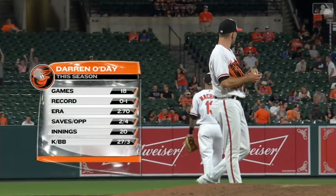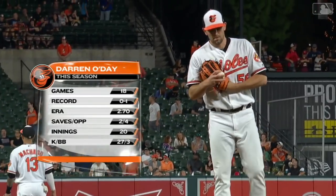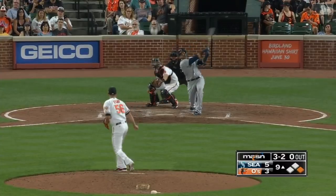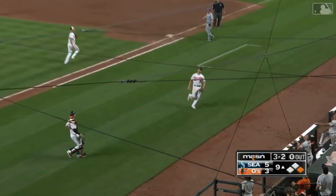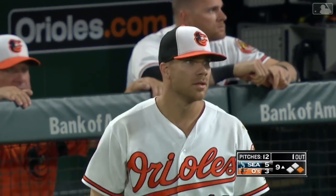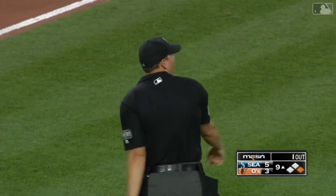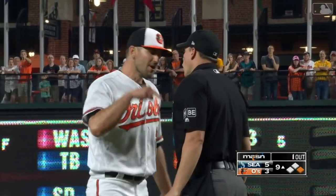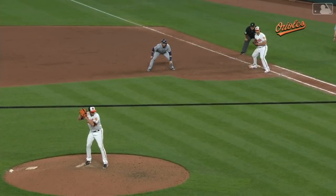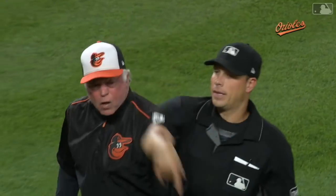Darren O'Day now into the ballgame — his 19th game of the season. Of course, he had a stint on the disabled list. 2.70 earned run average, got 27 punch-outs in 20 innings of work. Nobody out here, 3-2, double play depth in the infield. Ball popped up — Chris Davis will put it away. That battle won by Darren O'Day — impressive effort right there, quality pitches all the way through. O'Day talking to the home plate umpire, he's upset — and he's out of the game. Darren O'Day has been thrown out of the game. The home plate umpire did not call the balk while we were watching. And now Buck has been thrown out too.